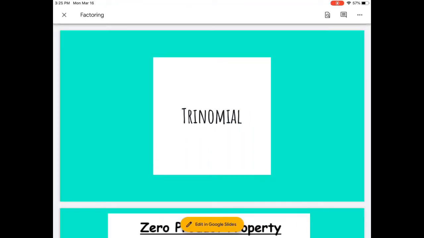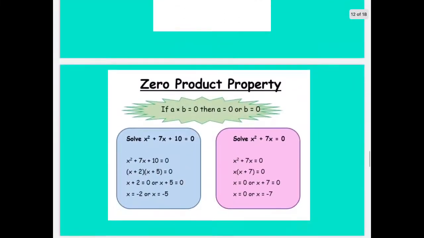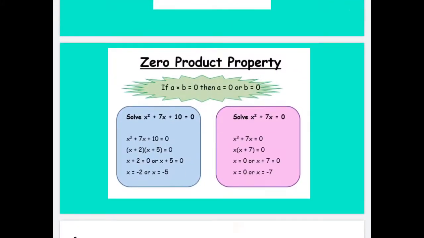Lastly, we have factoring trinomials. You know that trinomials is 3 terms. So you probably know that it will be the most complex. Factoring trinomials is a heavy idea on the EOC. So it's very important you take your time to understand this lesson so you can be successful. Before we move forward, I want you to remember zero product property.